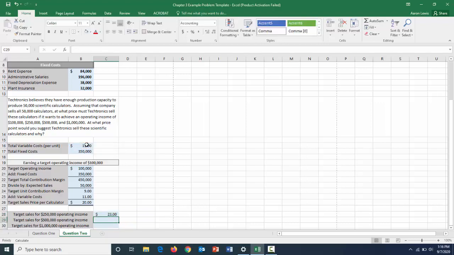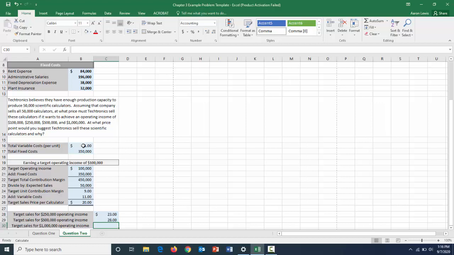So I just did the same thing that we did in the table, but instead of having the big old table, I just used one simple fast formula. Let's use it again a couple of times. In this part, to get to $500,000 of operating income, let's take the $500,000 of operating income we want, plus our $350,000 in fixed costs. We'll divide that by the 50,000 units we expect to sell, put another end parenthesis, and then add to that our $11 in total variable costs. And that's going to come out to be $28. So to get to $500,000 in operating income, we have to raise our price point to $28 a piece.